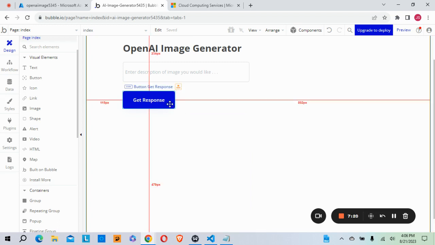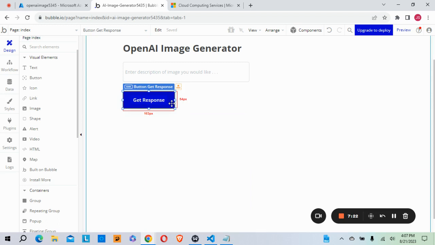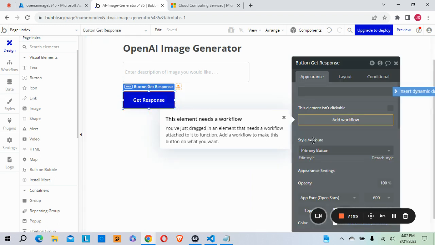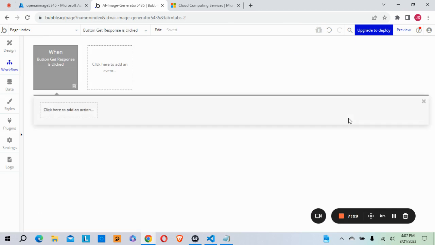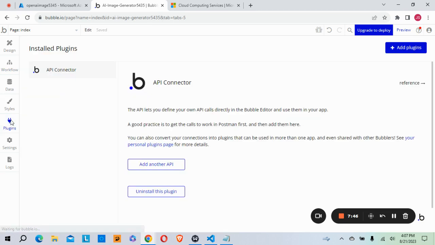So I'm going to click on get response, or double click on it, and then click on add workflow. Now, before getting in and creating the workflow, we need to hook up this app to my Microsoft Azure function that I've created that pings OpenAI. So I'm going to click on plugin and then add another API.